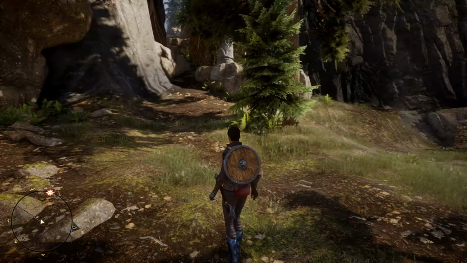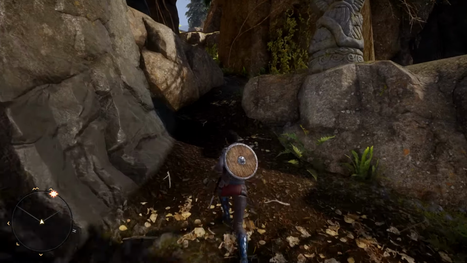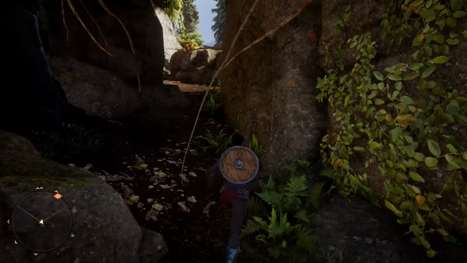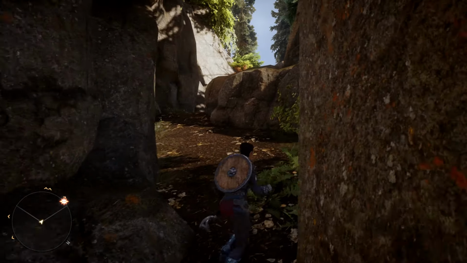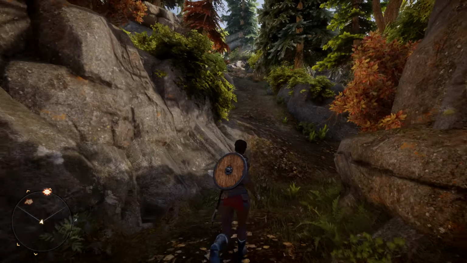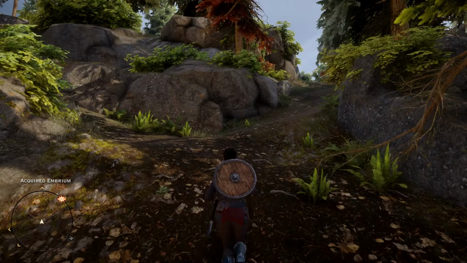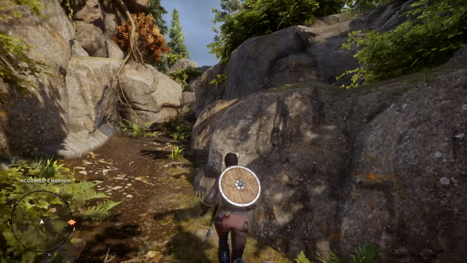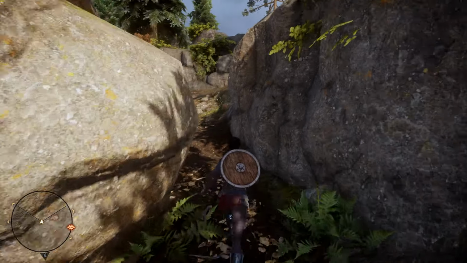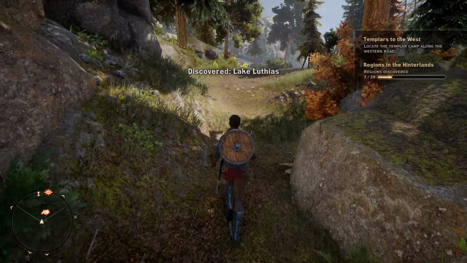Welcome back, guys. In this episode, we're going to be heading towards Master Dennet's farm to see if we can get some horses. So we're going to follow this western road. And today we're going to be doing things a little bit differently. We're going to play as Cassandra just to keep things interesting, and to show how her abilities work and what her role in this is to be.